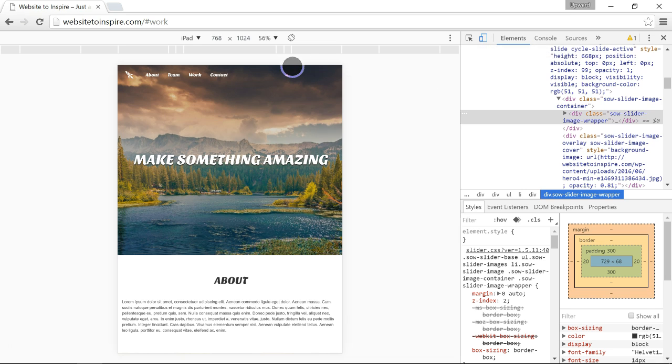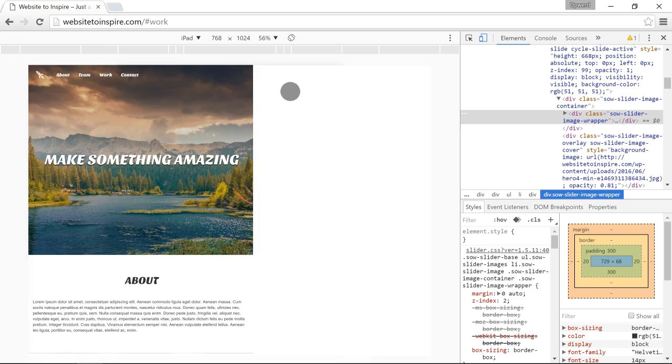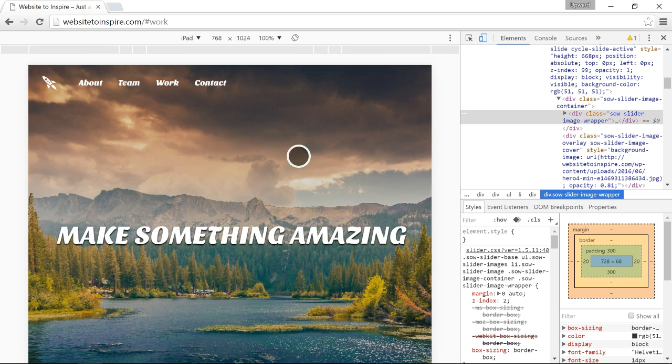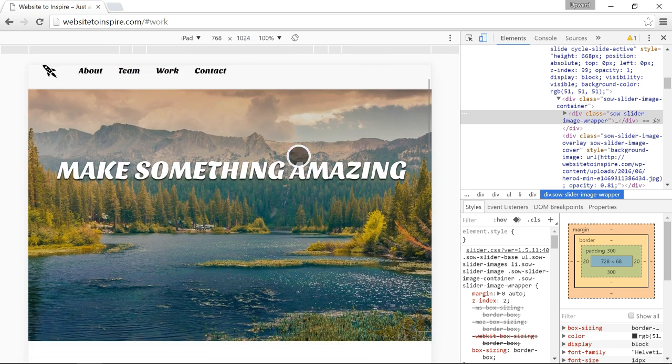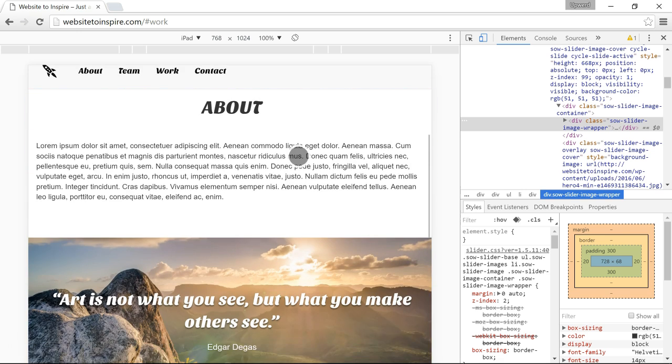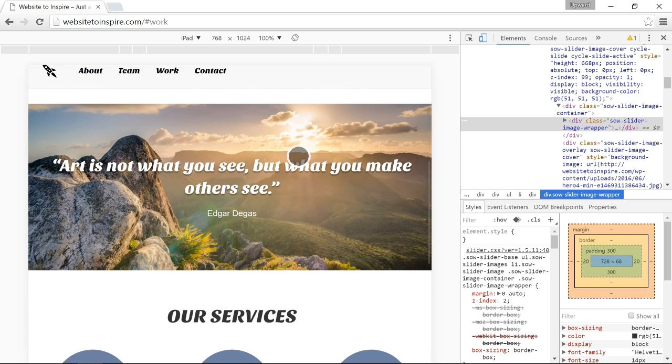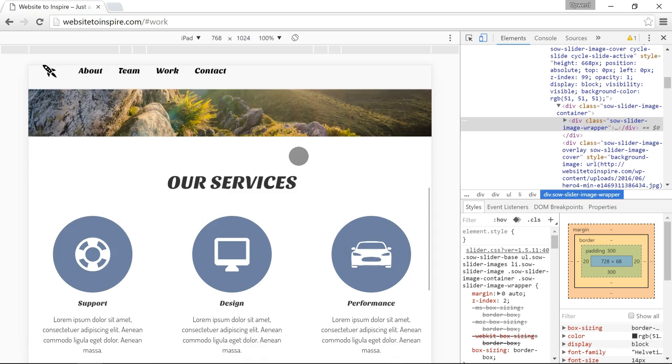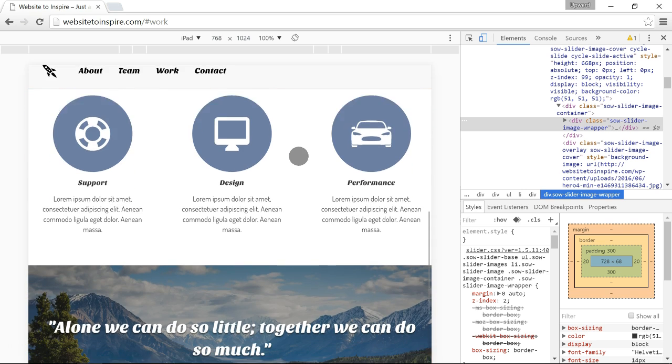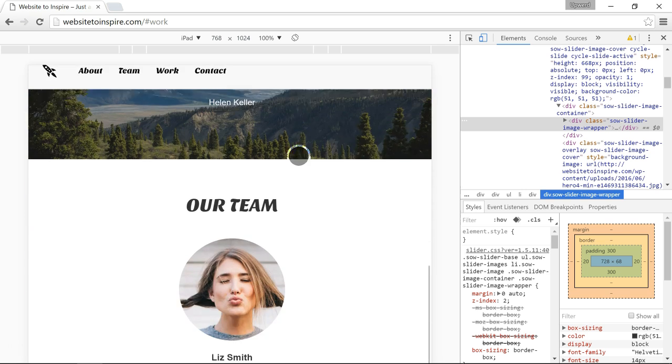And as you can see at the top up here, it says iPad. So this is emulating as an iPad. I'm going to click this, set it to 100% to make it a little bigger. And as you can see, it looks great on an iPad. Now this is just emulation, so this is not exactly how it will appear on an iPad, but this is very close to what it will look like. And it looks really great.